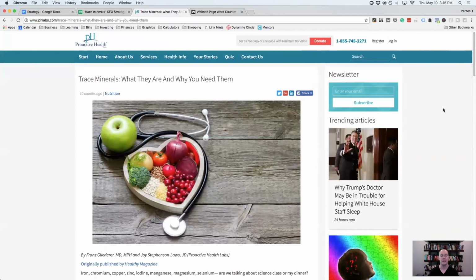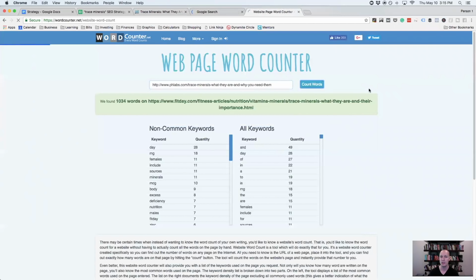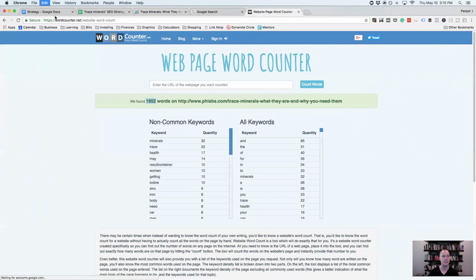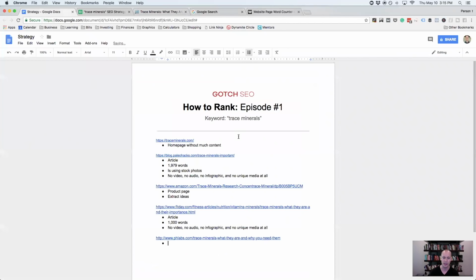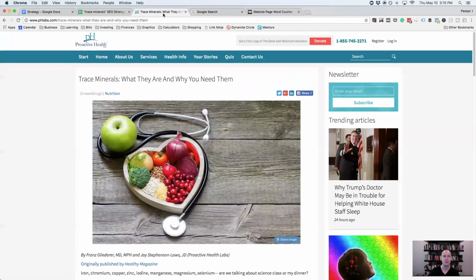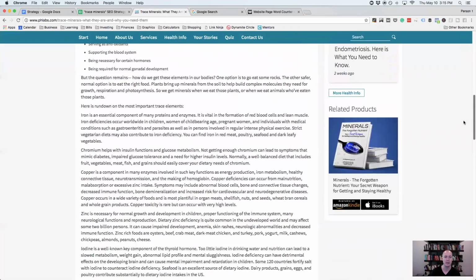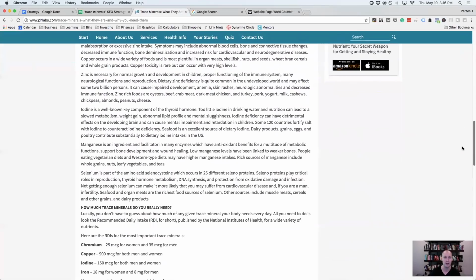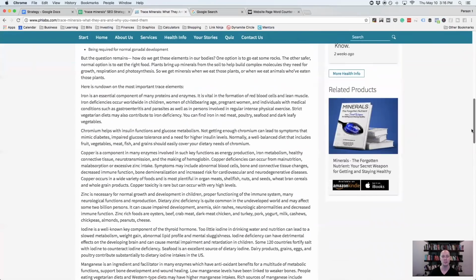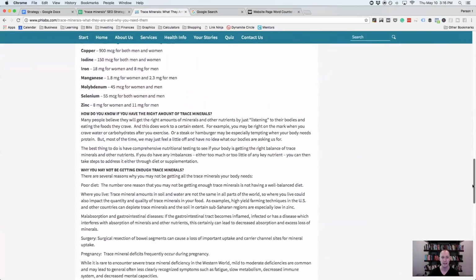Okay, I'm on the fifth and final competitor for this target keyword. Just like the other ones, it looks like they're using a stock photo once again, and we'll go ahead and check the word count. So it looks like I've got about 1,900 words for this particular competitor, and I do not believe there is any video, audio, infographics, or unique media at all. Looking through this, once again, looks relatively interesting, but it's not going to be anything too exciting, just a huge block of text, and most internet users would not get through this because of the way that the content is designed and the readability around it.